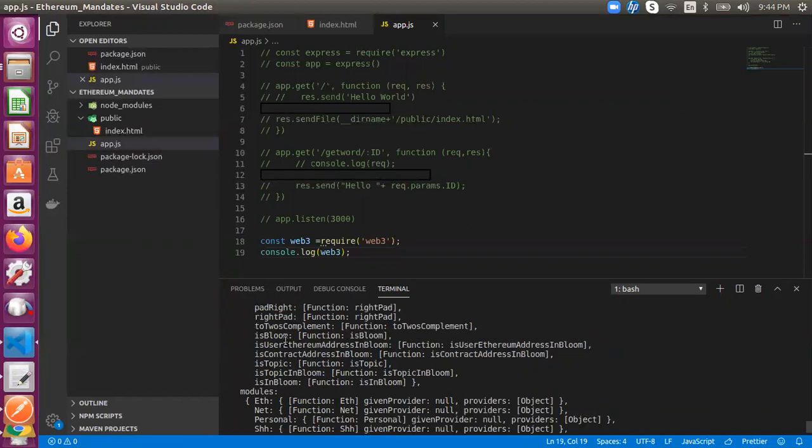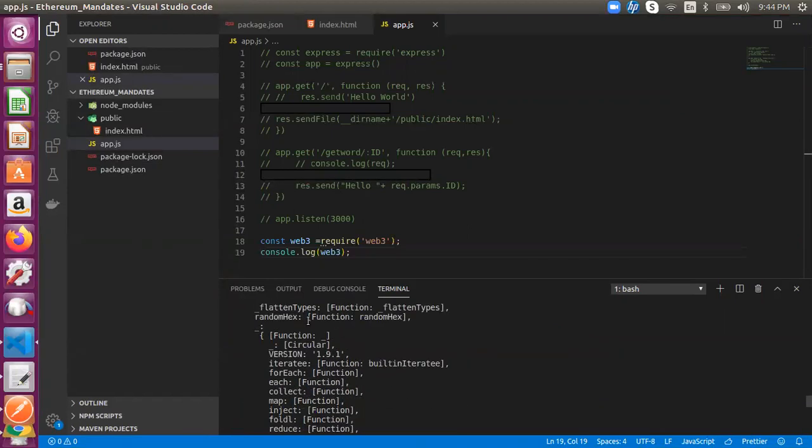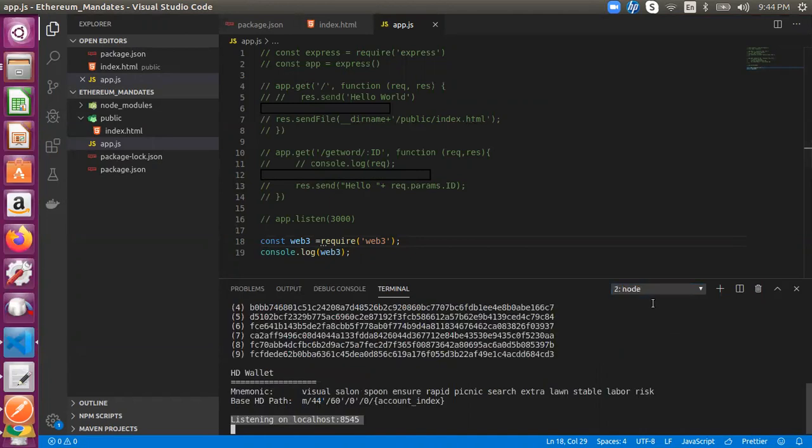So here it has all the methods, it's a big library. So web3 we are able to import and we are able to connect to web3. Now I want to connect this web3 to the running node.